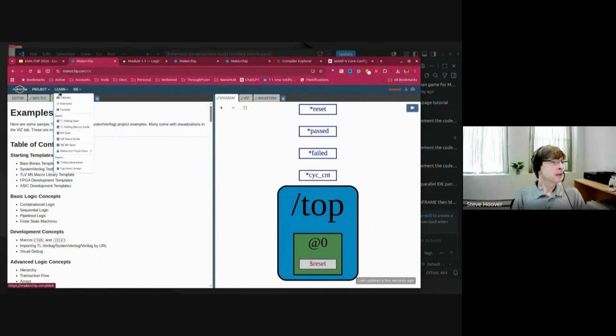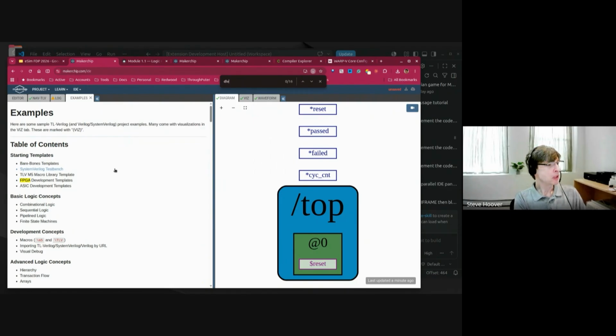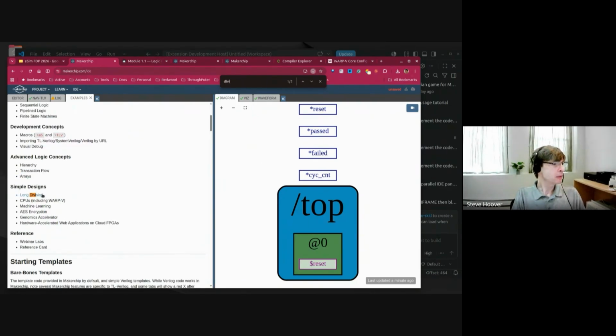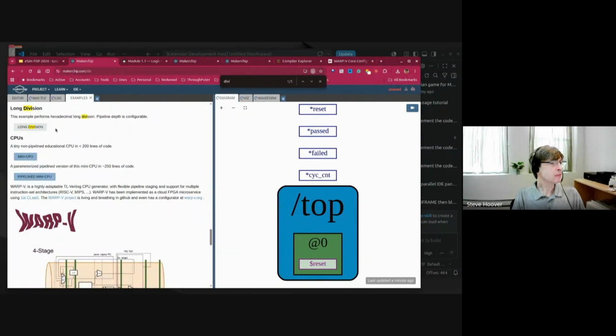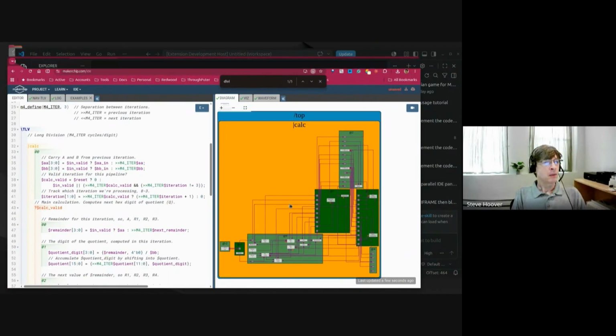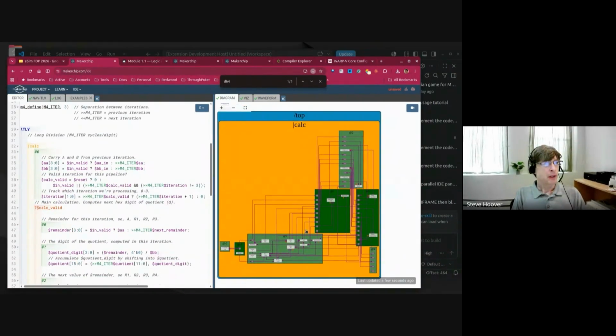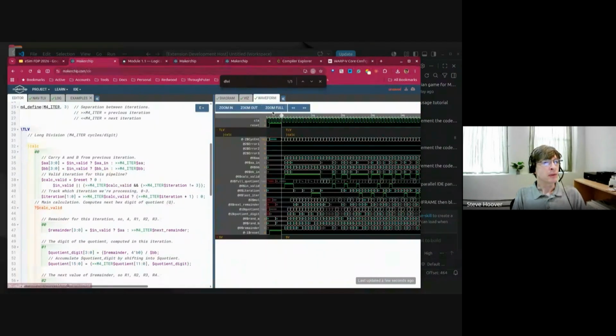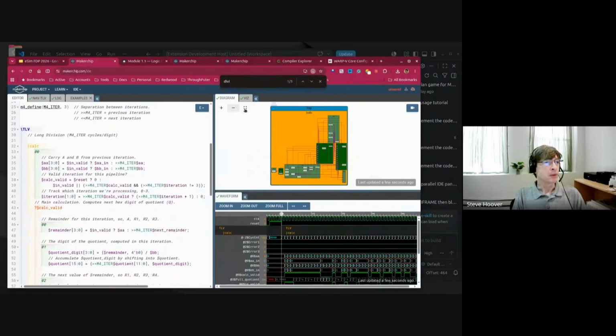So we've got learning resources here: tutorials, examples, courses, documentation, and some papers. I'm just going to open up the examples page and find something to open up. So I think I've got a divide example here that will work. So here's a division circuit. So we have a logic diagram generated from our design. Of course, this is circuit design, so we have a waveform viewer. We can organize our layout.